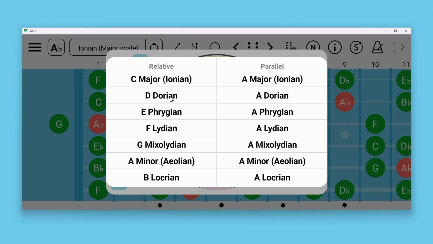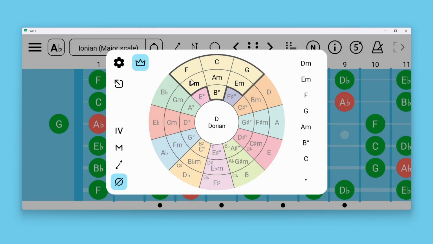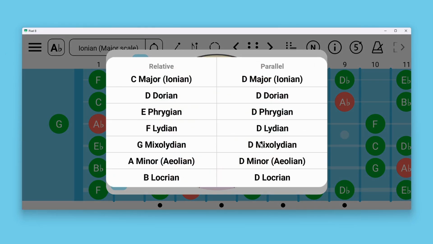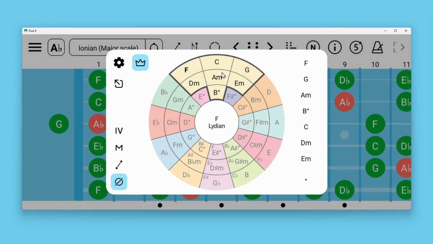It just moves the root note or the root chord or the key to the... That's actually not the key because for modes you cannot use the word key. The word key can be used only for major and minor. So this is the root chord or tonic chord for the D Dorian. It just switches to the correct location here. F Lydian is always counterclockwise relative to the center of the crown.